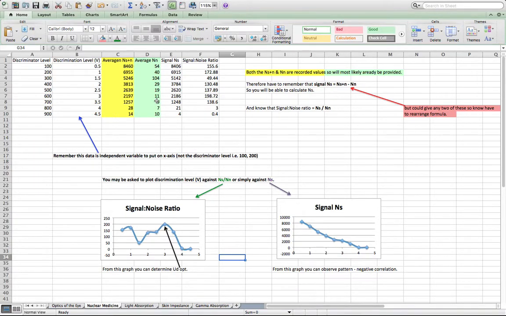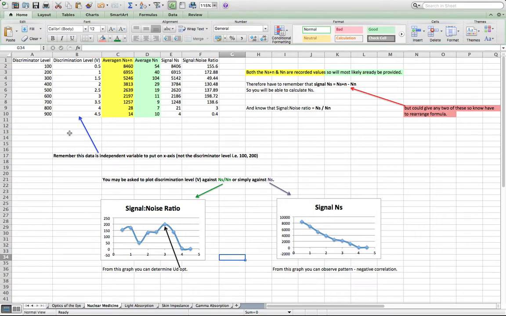Okay, so I'm going to be talking about the next set of lab reports, but firstly again I will remind you that when you receive the question, look at the table and the units of the headings and the labels of the table, and those will give you an idea of what topic the practical is to do with.